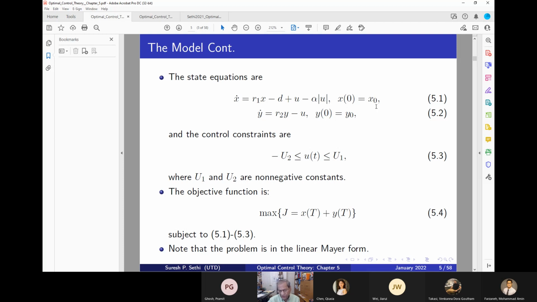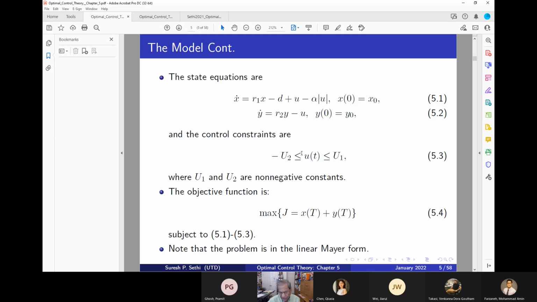Initial balance is 0, x0. Y dot is our bond balance or security balance. It earns a bigger interest R2Y. And of course, this is plus U, so this has to be minus U, and I have initial value Y0. So I have now two state equations. But it's only two, so I don't use a vector notation and put x1, x2 and make it more complicated. I just use x and y, and we let it go with that.